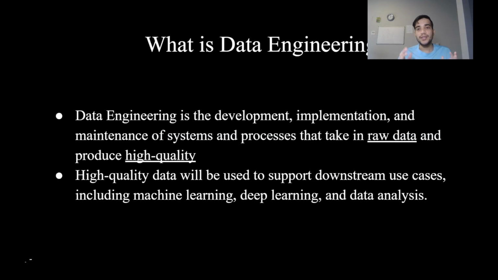This first video will be a general overview on data engineering. So first of all, what is data engineering? Data engineering is the development, implementation, and maintenance of systems that process raw data and in the end produce high quality data. This high quality data will be used to support downstream use cases such as machine learning, deep learning, and data analysis.